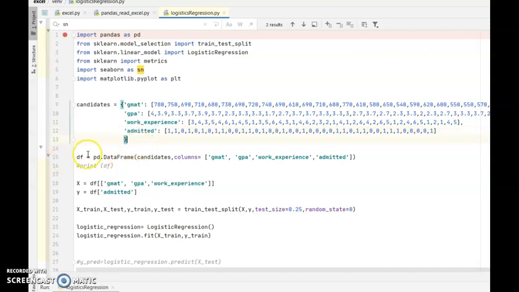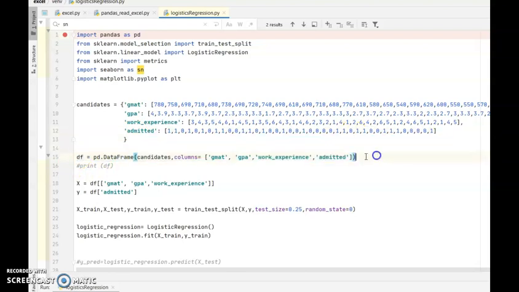But anyway, how do we format this raw data set? We can do it in a very convenient way by using a written module called pandas. As you can see here, I have imported pandas as pd, which means I can call this pd object to process my raw data set.